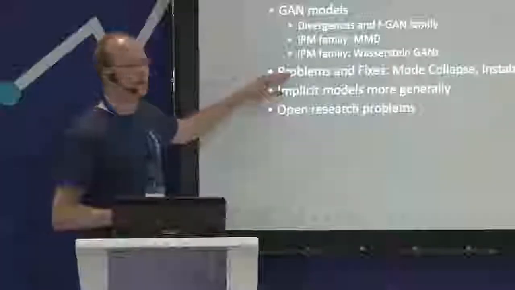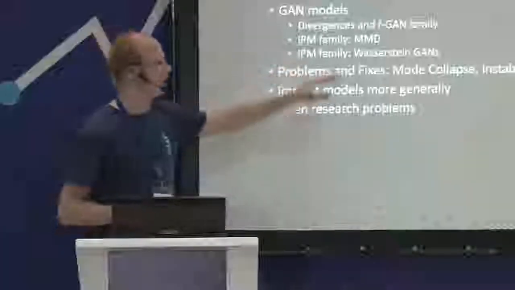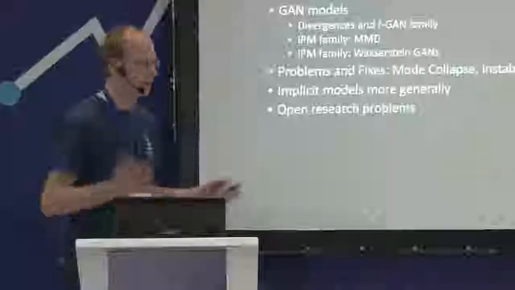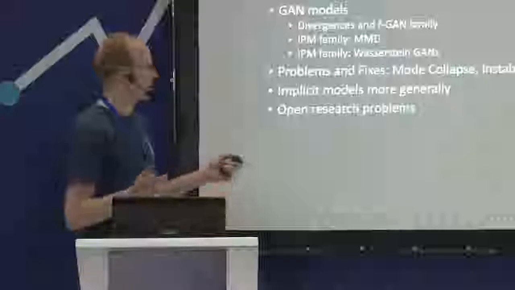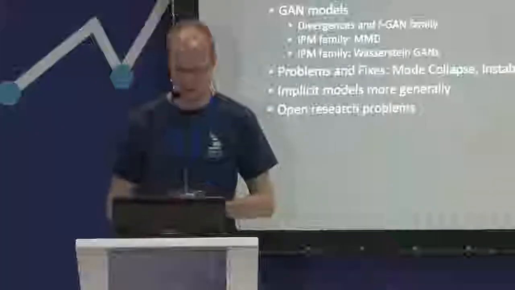There are some problems that you will experience when you try to work with GAN models, and I will tell you a little bit about the current understanding and the best-known practical techniques to overcome these problems. And finally, many of you are doing research in the larger space of machine learning. I will point out some open research problems that may be interesting to work on.